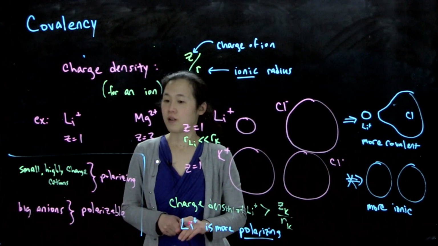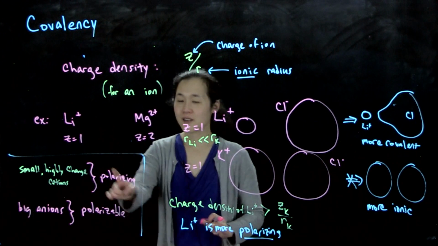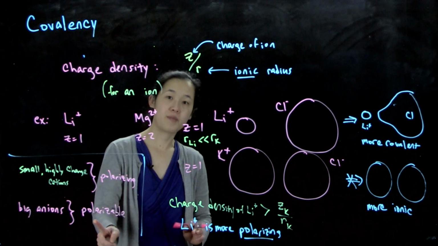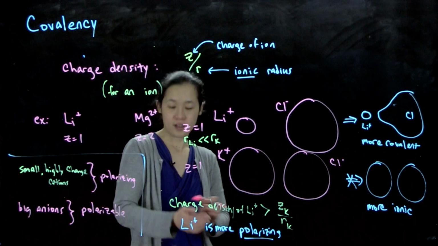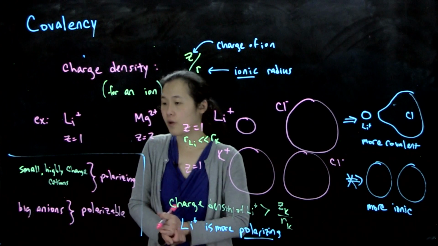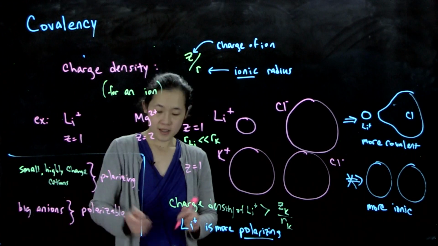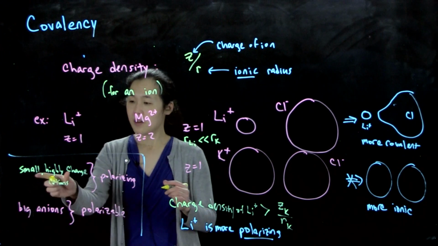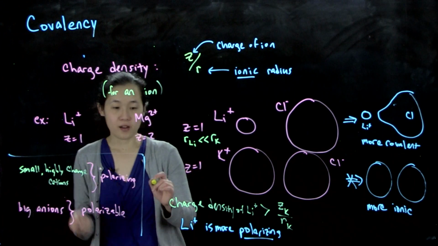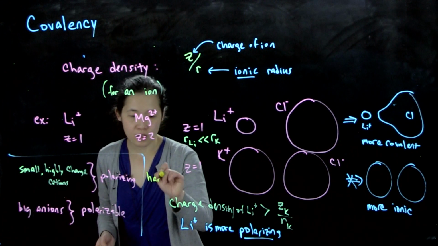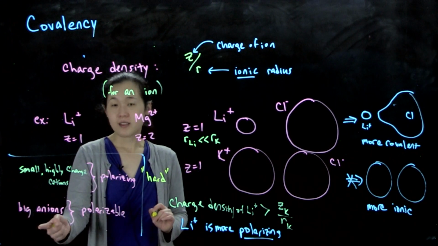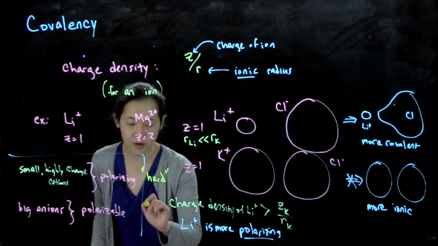Okay, so polarizing, polarizable. Don't get this mixed up. Polarizing means that it's small, highly charged. Polarizable is big, and typically an anion. Another term for small, highly charged, and polarizing that we'll get into in the transition metal part is that small, highly charged cations and anions are known as hard. And then big things that are less charged are also known as soft.